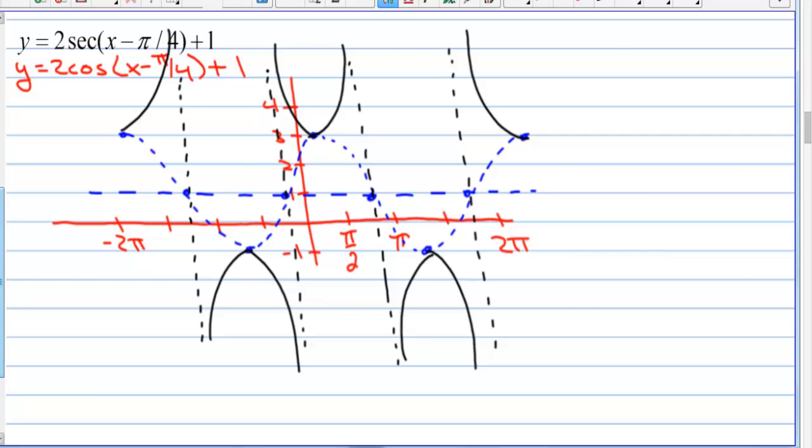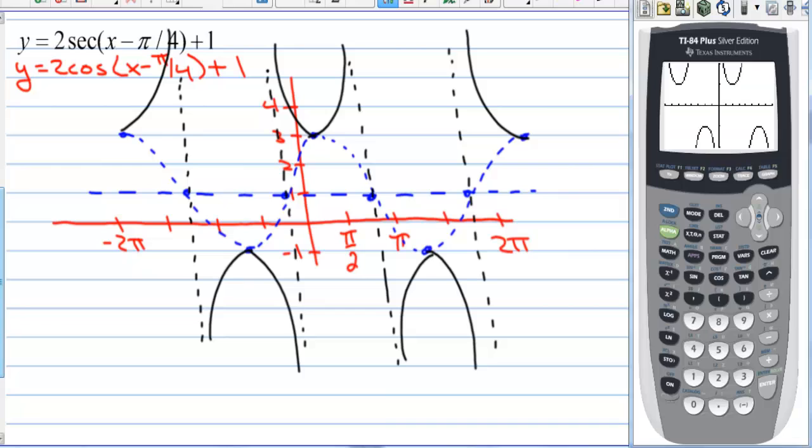Now, if you're going to check your answers, use your calculator to check your answers. To do cosecant, you'd have to do 1 over sine. You don't have a cosecant button. So 1 over sine, and here's how I recommend you set up your window. You go negative 2 pi to 2 pi, and it changes everything to decimals. And then normally you see a 1 there. Well, don't go by ones.